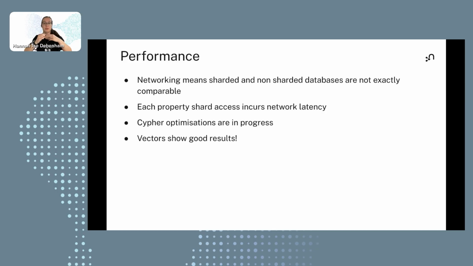The Cypher teams have been working hard to optimize how queries are planned. So, for example, we batch reads to the property shards to grab property data for as many nodes or relationships at a time as possible. And we expect to continue improving this as we continue working on the product. However, for vector use cases in particular, because we now have multiple indexes, we have a vector index on each shard, we can search them in parallel and we get some surprising results.